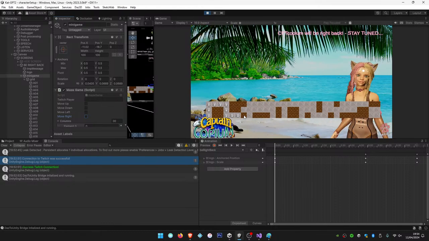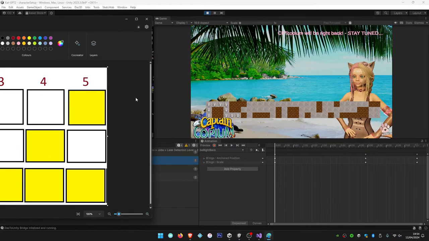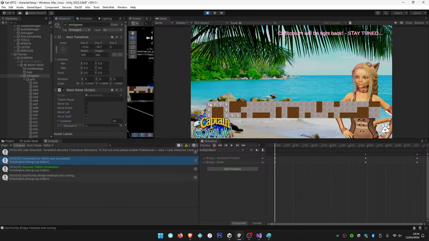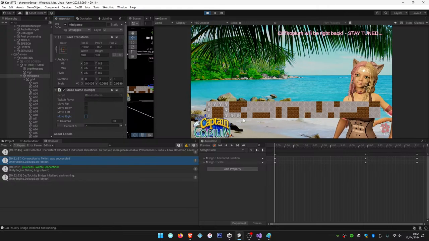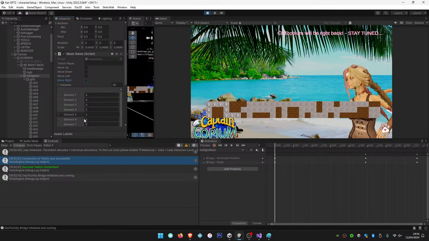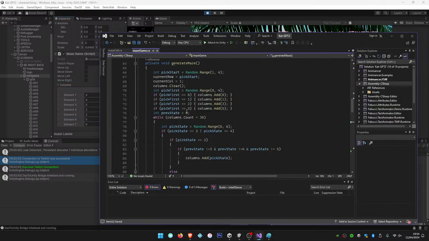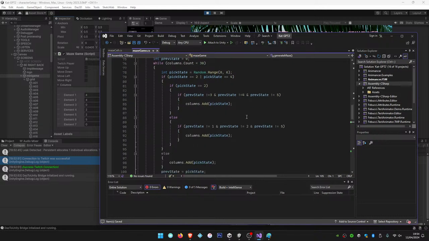So when this state here is state 5, let's make sure that it's correct. On entry number 0, 1, 2, 3, 4, 5, 6, on entry number 6 it should say 5. Yes, it does. However, okay, I know why. Because we also need to include pick state 5 in this check condition. And then we need to say if pick state is 4.